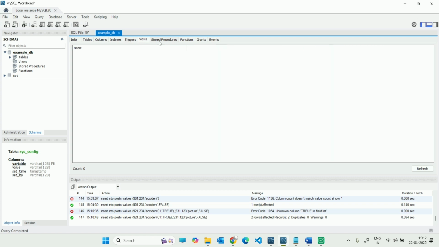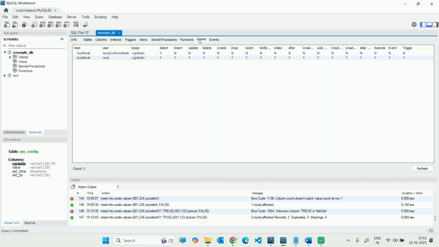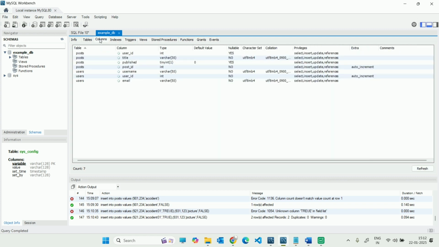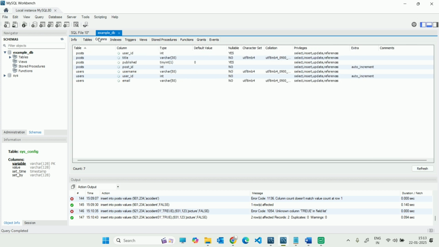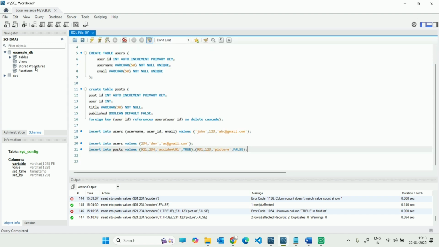There are no triggers, views or functions that we have created over here, right? So that's not available. So we get to know which are the primary keys and which are the columns and what is the kind of data type and all of those details in this particular place, right?